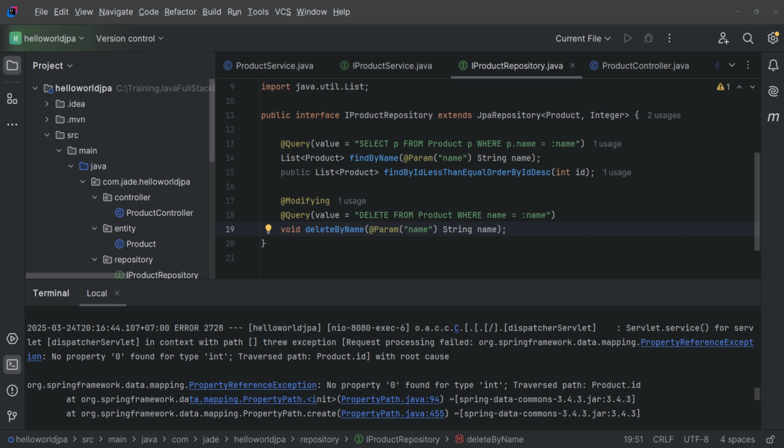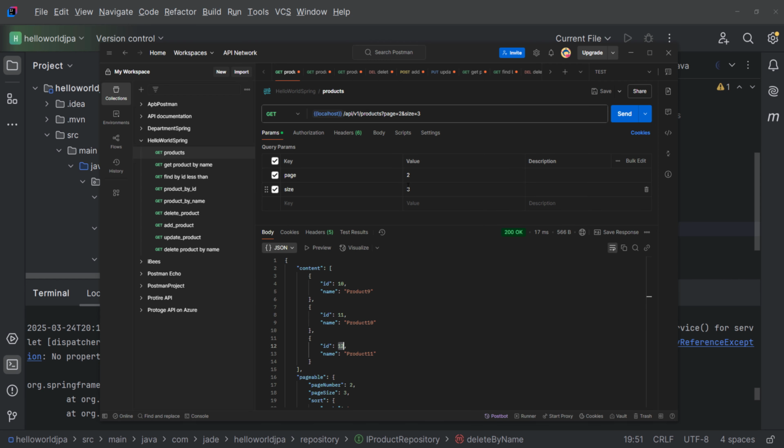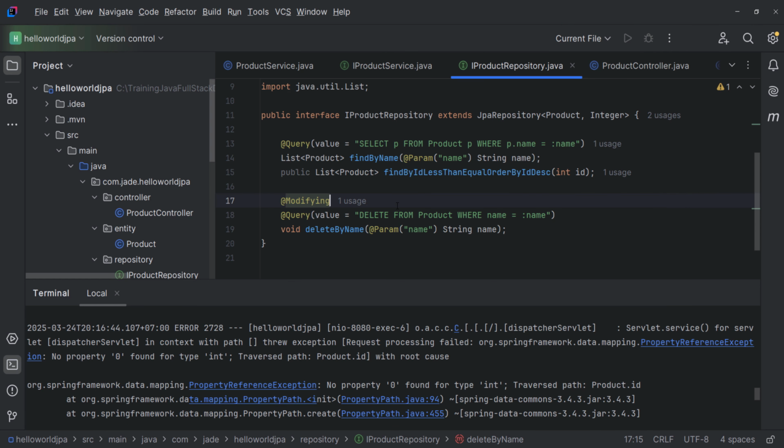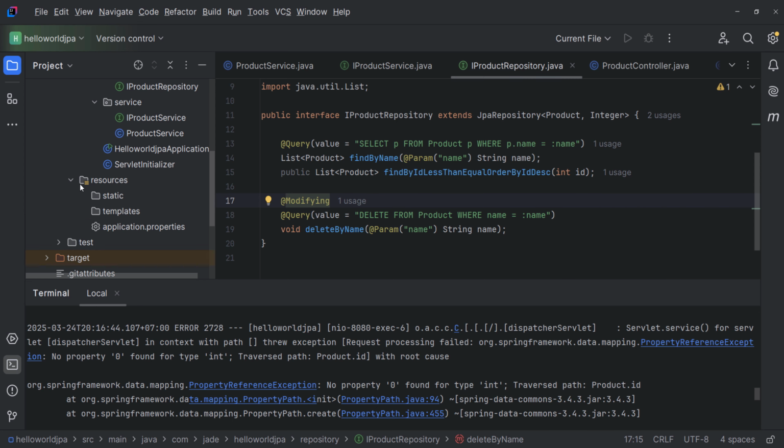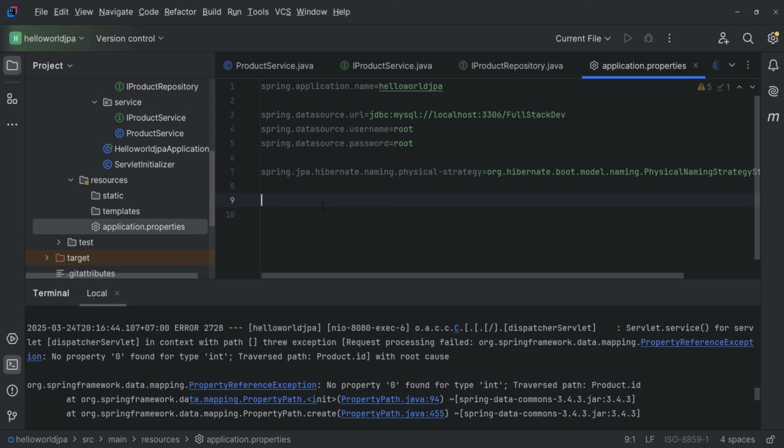And now if you want to change the names of the parameters of this API, for example, you don't want to use page and want to change it to another name, you can do it by going to the resource application properties, and you add, for example, spring.data.web.pageable.page-parameter.